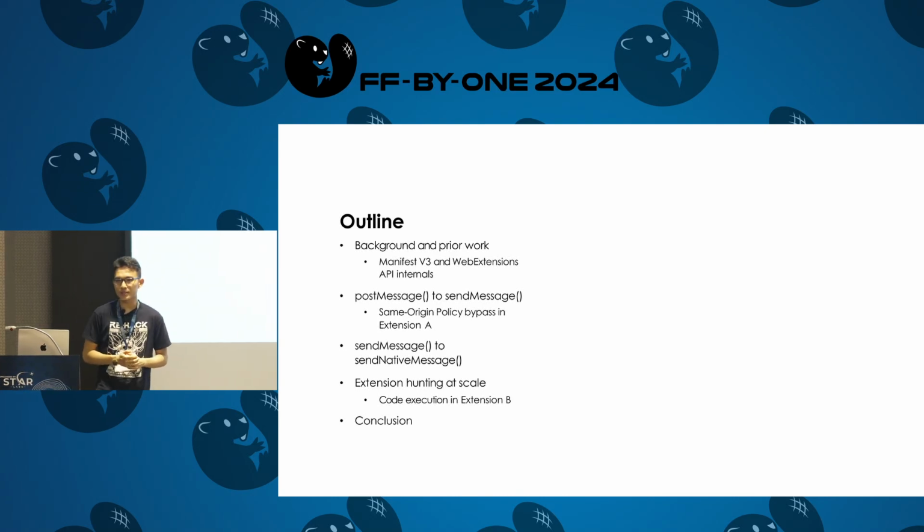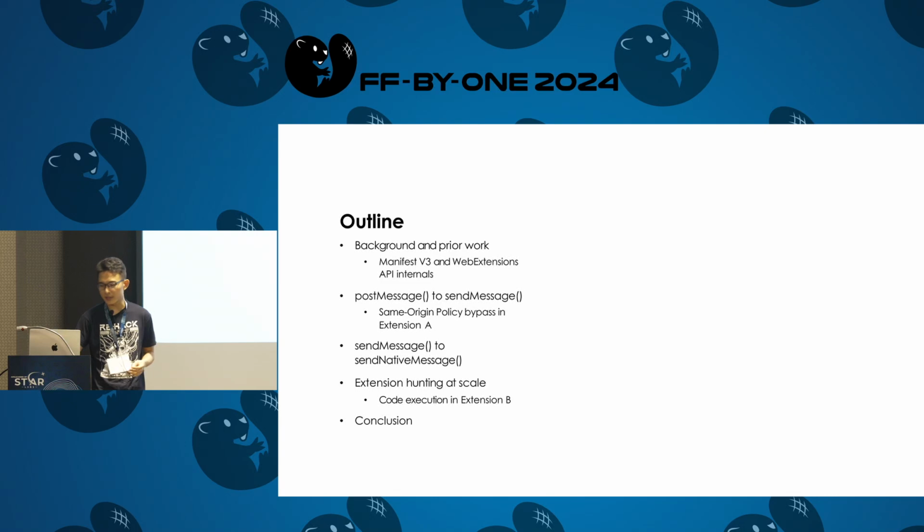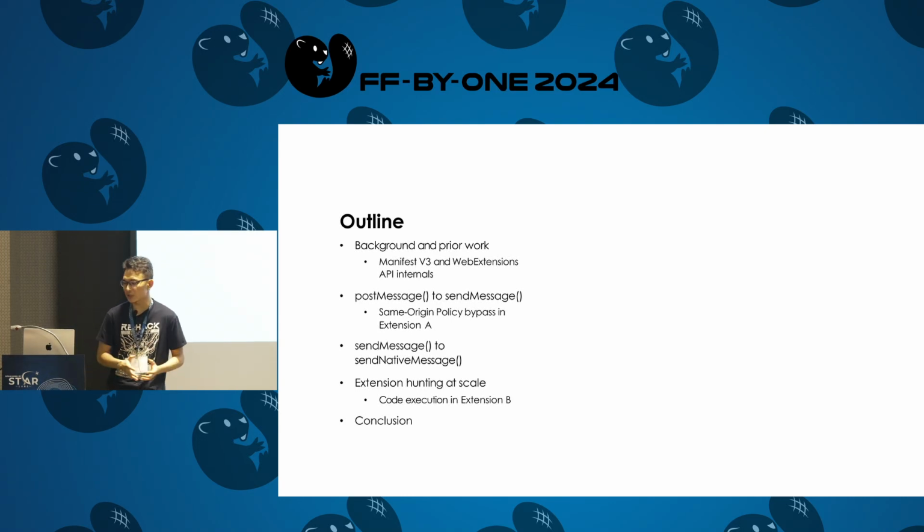For today's talk, I'm just going to go through a quick outline. I'll give you some background and prior work on extensions research, especially the more updated parts, which are Manifest v3 and the Web Extensions API internals. Then I'm going to talk about the first part of the chain, which is from postMessage to sendMessage.